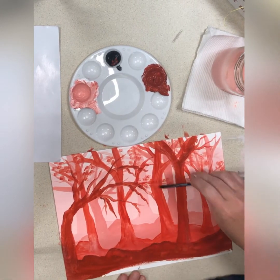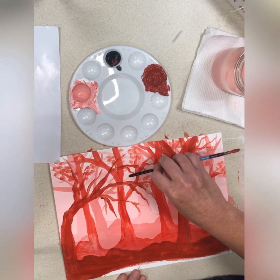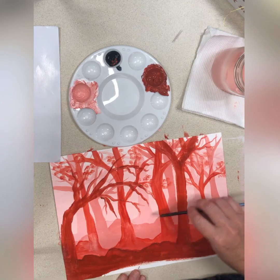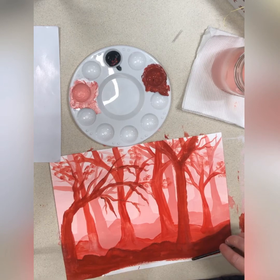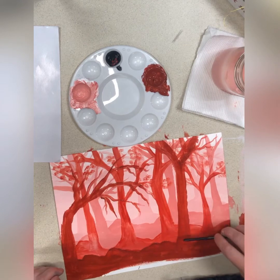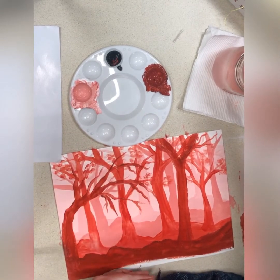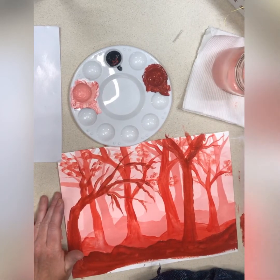So now you can see we have the very first tint we made, the second tint we made as the background, and then the third one made our first layer of forest, and then that one made the next layer of forest, the solid red made a layer of forest, and our first shade made a layer of forest. You can have so many layers. I'm just doing 1, 2, 3, 4, 5. I'm going to have 5 forest layers, but you can do multiples. It's just as long as you go from lightest to darkest to create that receding depth that we're trying to create in this particular painting.